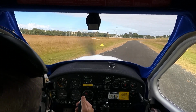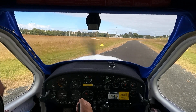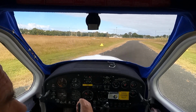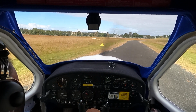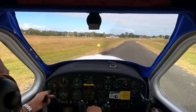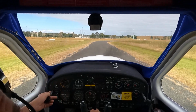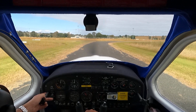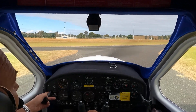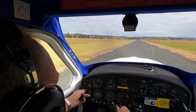Do our radio call. Entering and rolling runway 26. Circuits. South Grafton traffic, Jabiru 7216 entering and rolling runway 26 for circuits, South Grafton. Okay, checking for traffic in the circuit. We've got a bit of a crosswind. All right, no other traffic in the circuit. Checking for live animals on the runway, we're right.